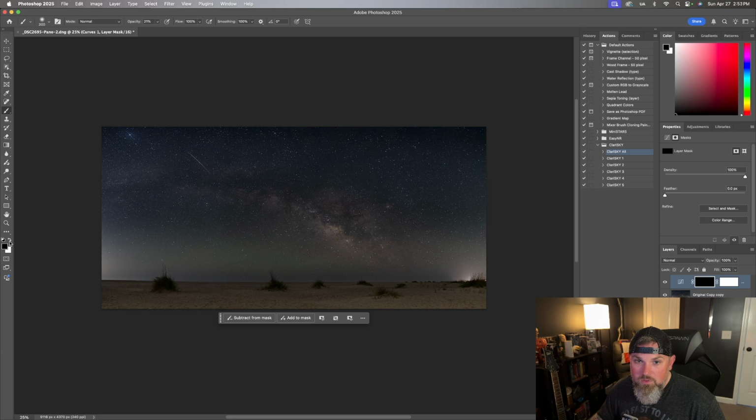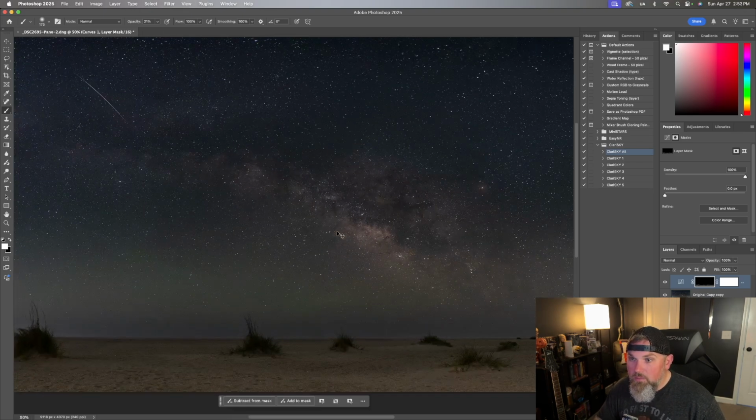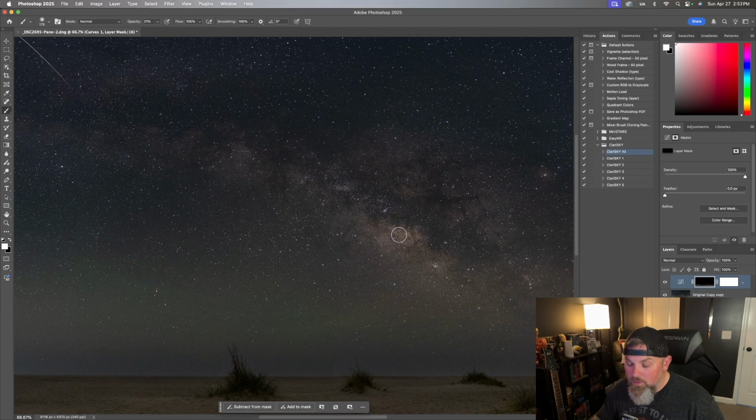All right. Oh, let me switch this. We need to switch it to white because, again, white is going to reveal this brightening. I'm going to make my brush smaller. I'm going to zoom in on the photo.